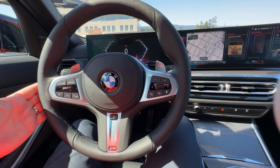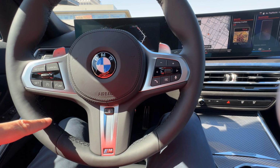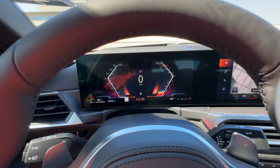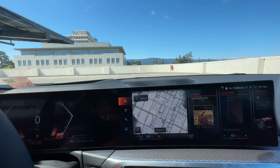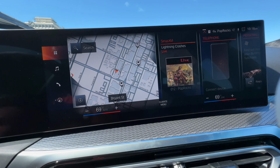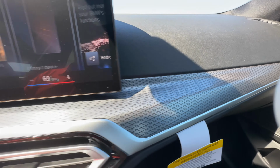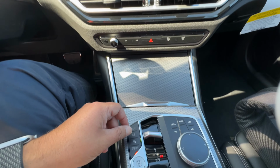All right, so inside, M Sport steering wheel, M badging here, no stitching. That's reserved for at least the M Performance models and above. Our iDrive 8 instrument panel, heads-up display, and our curved display. And the trim is the aluminium Rhombicle Anthracite trim, which I believe is the default for the M Sport package.